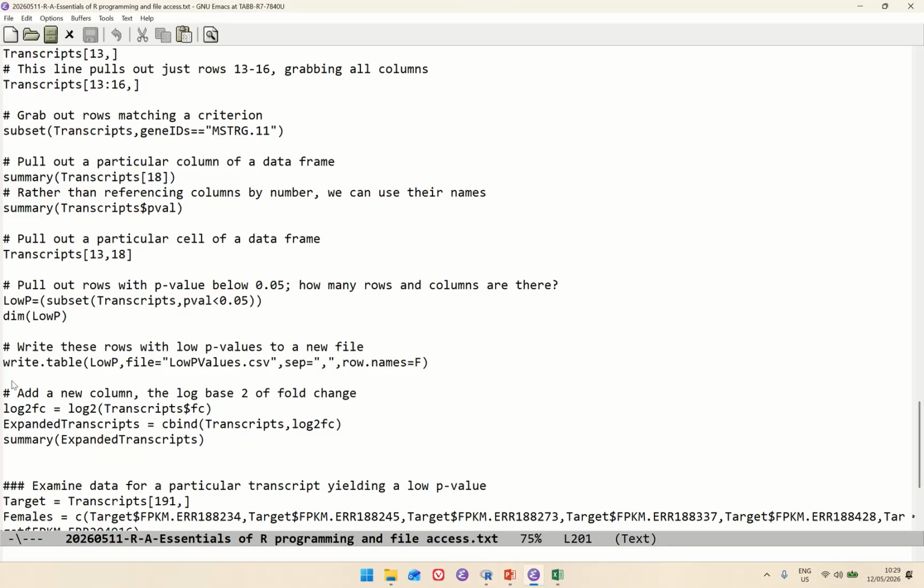Most typically, when we're looking at gene expression data, we don't think about fold change directly. We use log base 2 of fold change. Does anyone know why we do that? A normalization? It could be called that, perhaps. It's not quite the term I would use, I think. Yes?